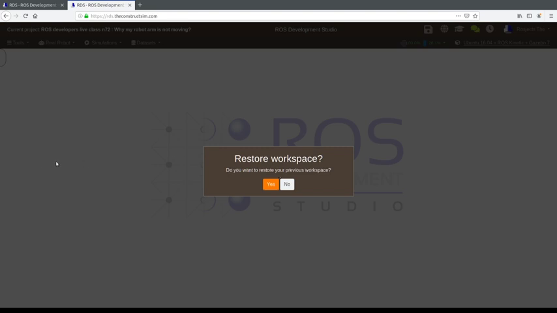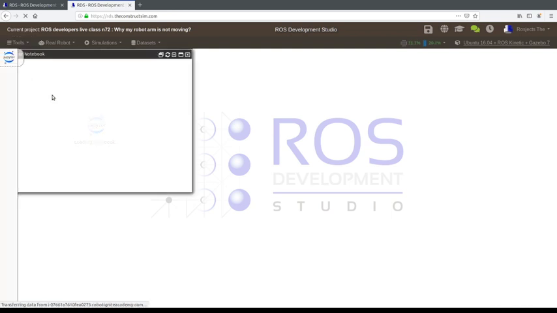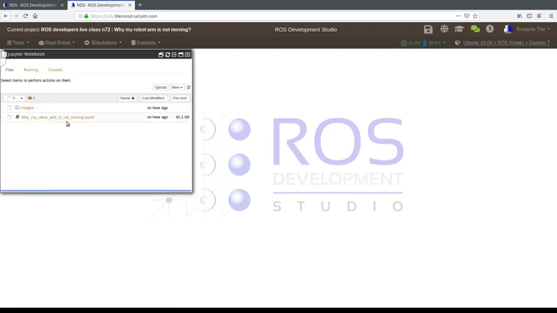Then in my case, it has already started the project, and then I'm going to say no. Oh, okay, so I clicked there and then it disappeared. No problem. What happens if I don't have the ROSject here and I don't have anything? If that is your case, then go to the Tools menu here in order to open the notebook. Select Jupyter Notebook. And then the notebook for this ROSject should appear automatically. You will have to click on this one. This is for selecting in case you have more than one notebook. In this ROSject, we only have one. So we click here, and then it opens.